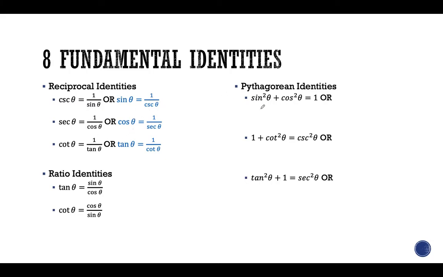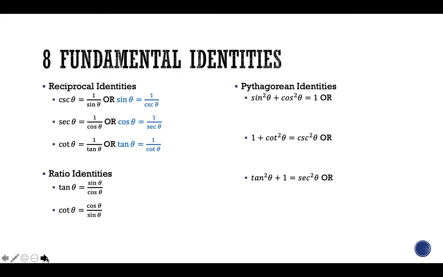Now, the other thing that we want to remind you of is with our Pythagorean identities, right? We could take each of these Pythagorean identities and do some manipulation of each one of them, and that opens the door to some other work that we can do with those identities. So let's take our first one, for example. If we have sine squared theta plus cosine squared theta equals 1, right?